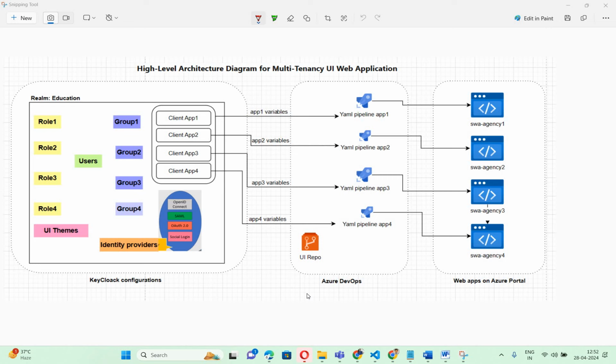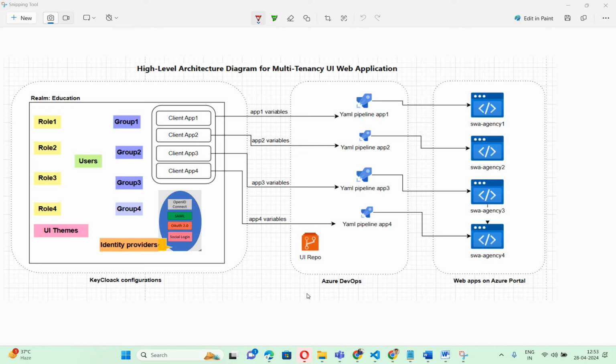Okay. Right. So here this multi-tenant configuration or identity provider configuration would be taken care of by Keycloak with the help of realm and client app. Right. And access related things also can be done at Keycloak level. Role related things also can be done at Keycloak level. What would be the themes for login of each client app, you can do at client app level, a redirect URL. So various configurations you can have on the Keycloak side. So this is a high level design document, so I'm just sharing a few of them.